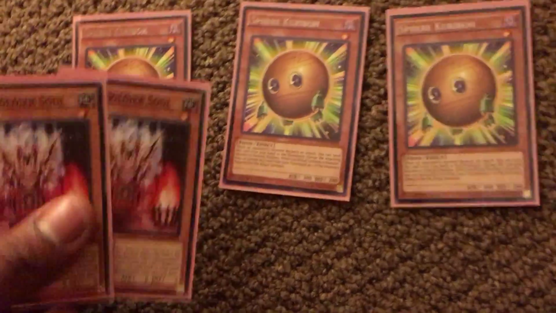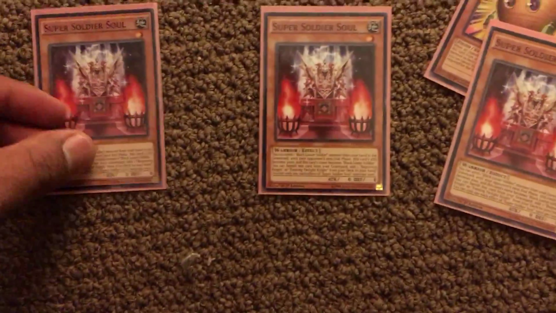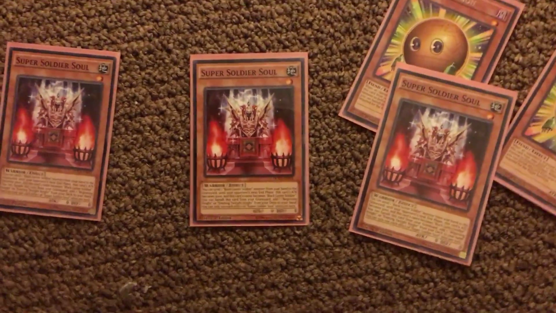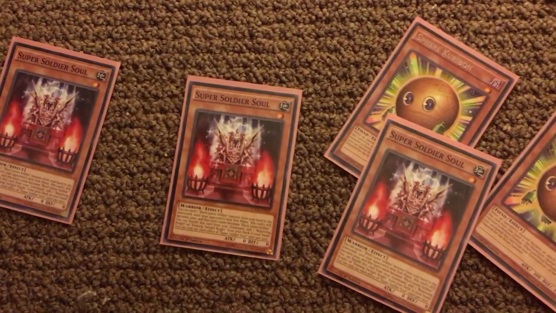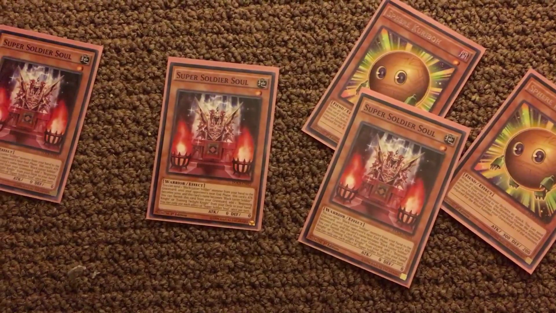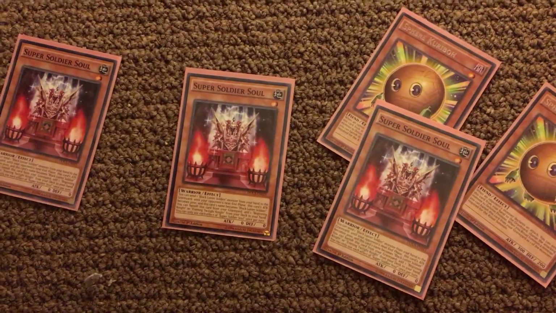And then also got 3 copies of Super Soldier Soul, which of course I think is a good idea because you can send a Blackluster Soldier monster from your hand to the grave to give this card 3,000 attack points until the end phase of the turn. But if it's in the graveyard, then you can banish it to get either Beginning Night or Evening Twilight Night from your deck to your hand.